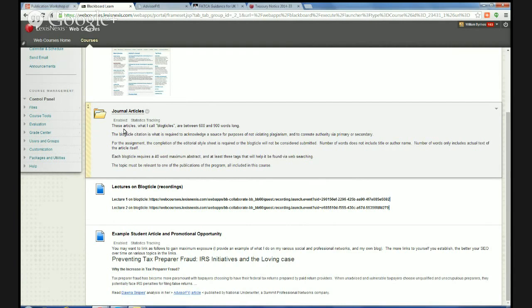Now, you've already read your assignment announcement, and the assignment announcement, to refresh your memory, states that your article, your blogticle, will only be between 600 and 900 words long. It will be at least 600, but no more than 900. For every word less than 600, minus a point. For every word more than 900, minus a point. In the assignment instructions, it states your citations, your footnotes, your source citations do not count toward the word limit, so do not worry. You must include your source citation to avoid plagiarism and copyright violation. But they do not count toward your word limit.